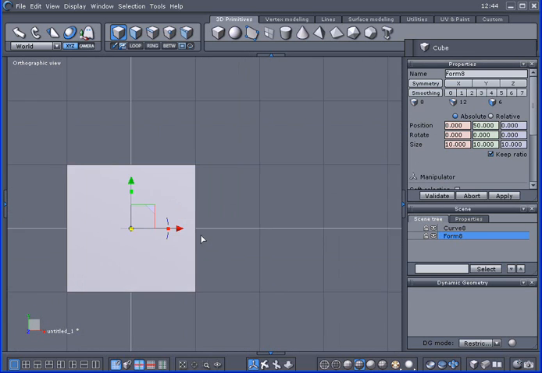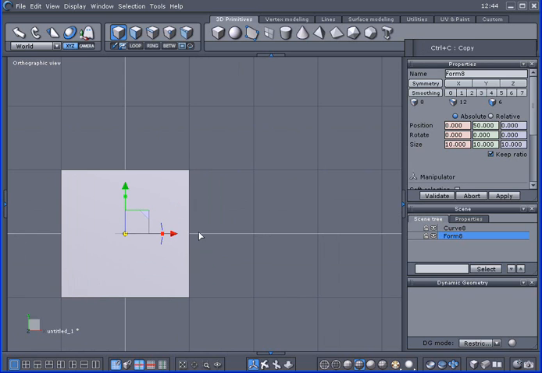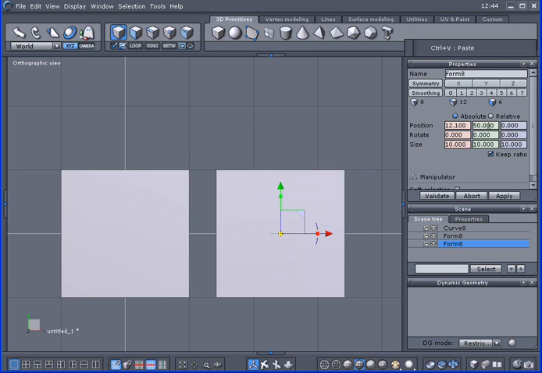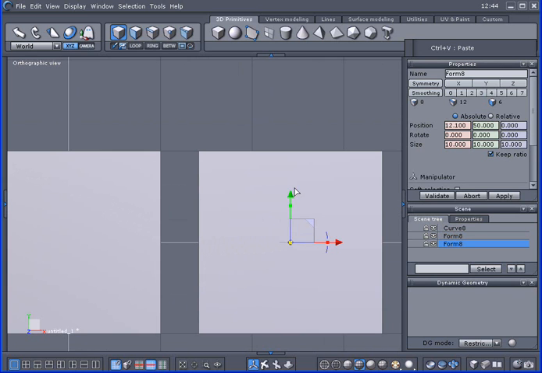Let's go ahead and get a copy of this right here. Control C, Control V, and let's bring this to the other side. Alright, we know the y-axis is, we'll just call it 50 here. Both these are the same. Now, if I move this real slow by the manipulator, it will snap every 100th if I do it slow enough. If I go too fast, it might jump up an extra 100, but it always snaps to 100. So let's try doing it real slow, and you can see it just snapped to every 100.